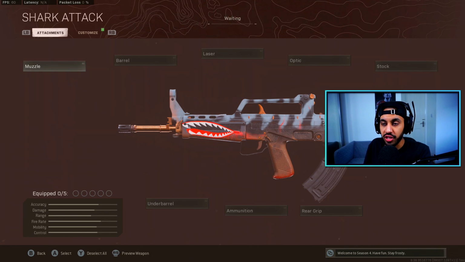Now this did get nerfed in the most recent update, but like I said, it still has a really quick strafe speed regardless. I mean, it only got a nerf of like 3%, which is pretty much nothing. So it's still going to be an insanely fast moving gun.